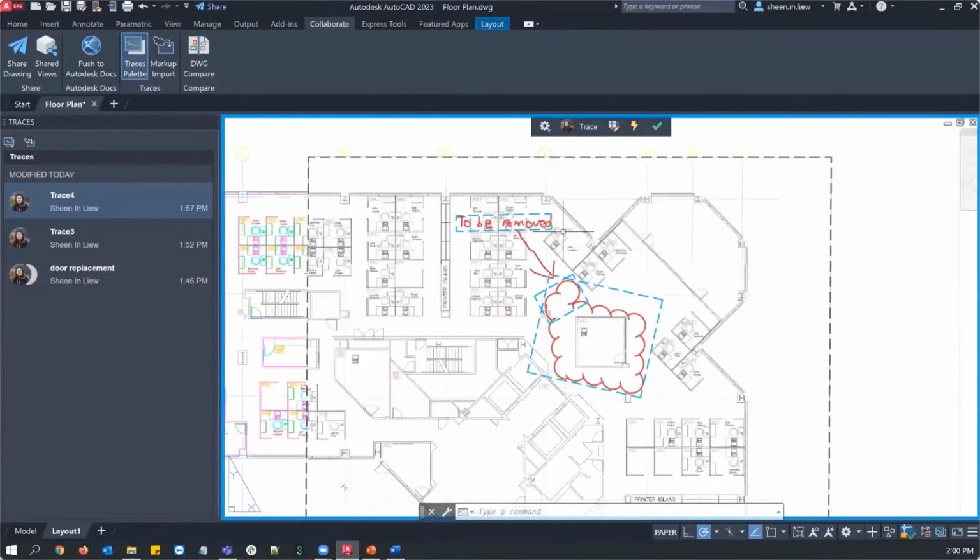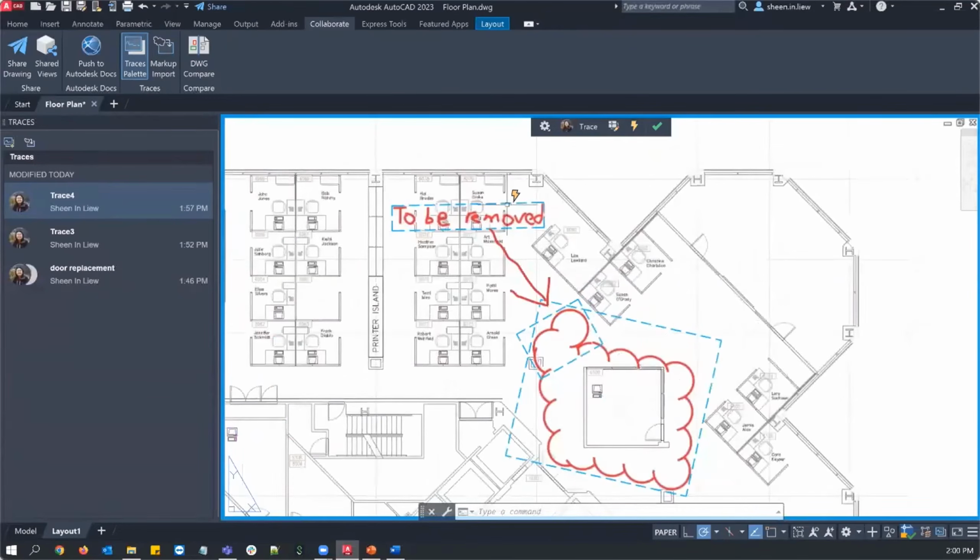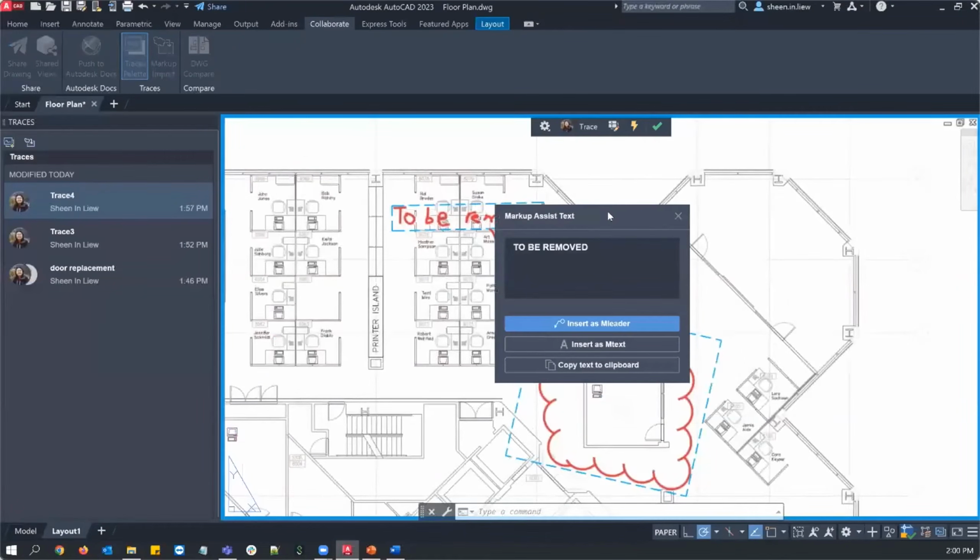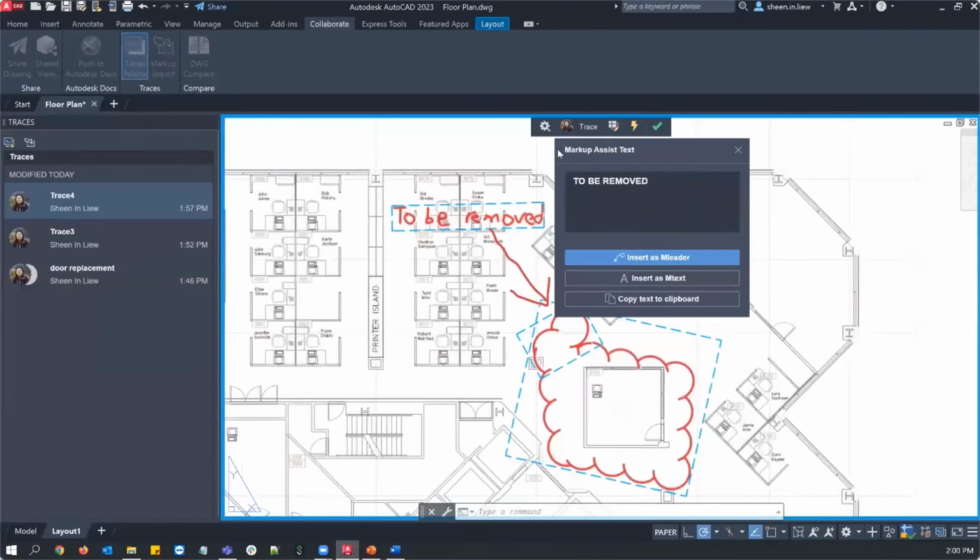So take, for example, Markup Assist has identified this handwritten text to be a text object, and it's suggesting me to convert this to text. There are a few options available to insert it as an M leader or insert as M text, or just simply copy the text to a clipboard.